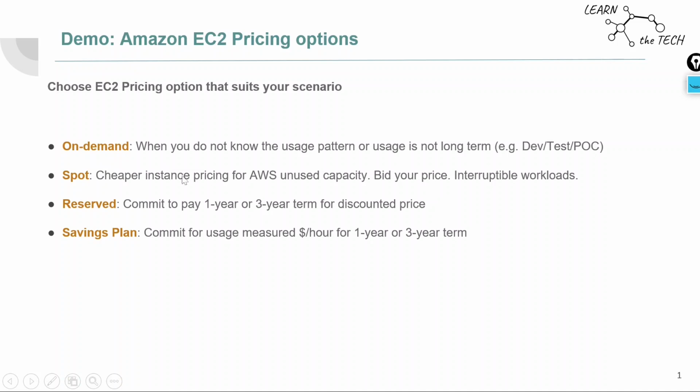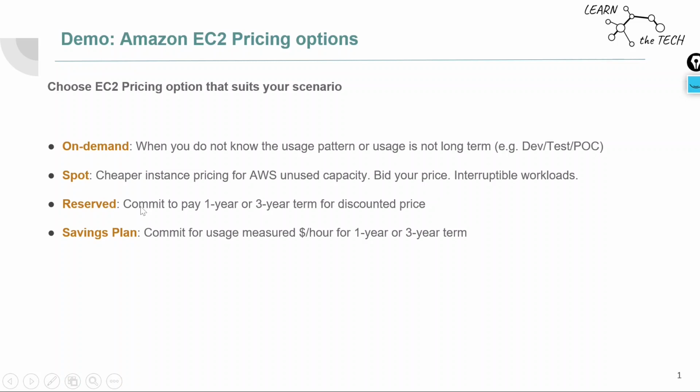The only thing is that the instance might get deleted if AWS needs that capacity back. So you should use these kind of instances only if your application can withstand any interruptions in workload. So meaning if this instance gets deleted, it is possible for your application to be launched on a new instance and continue from there. Okay.